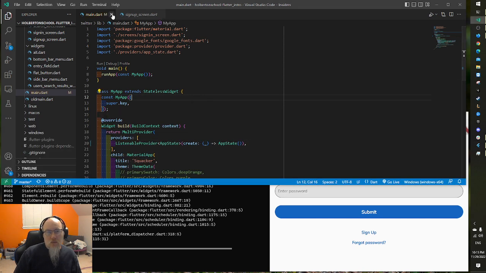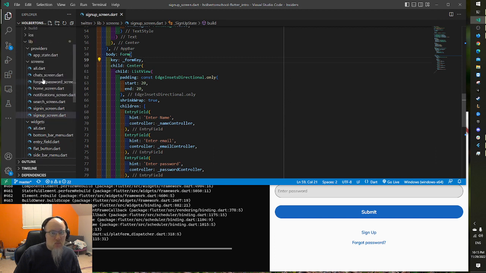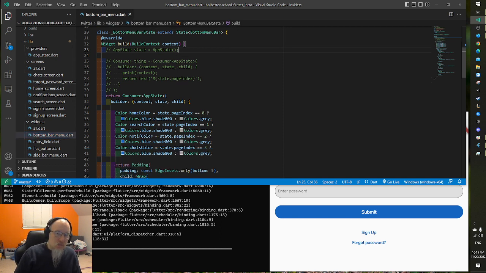Let's see, so we'll go to the button bar or the bottom bar, whatever it was. Where's that at? It's in a widget, bottom bar, there we go. So before we were just reading these values, and I think we want to keep this with the consumer as state, and we'll just call this an index, right?